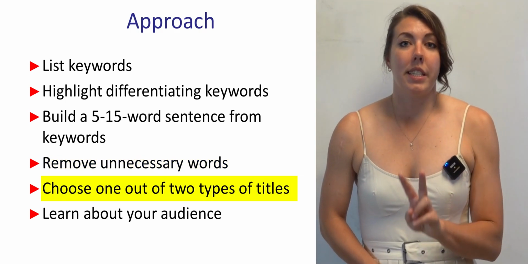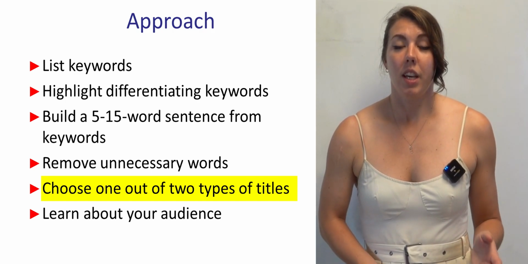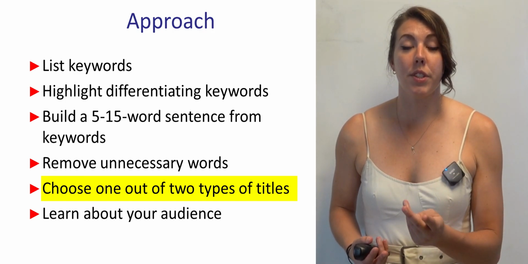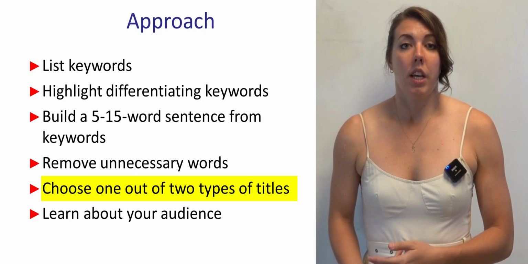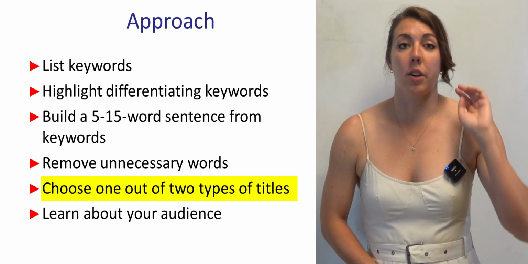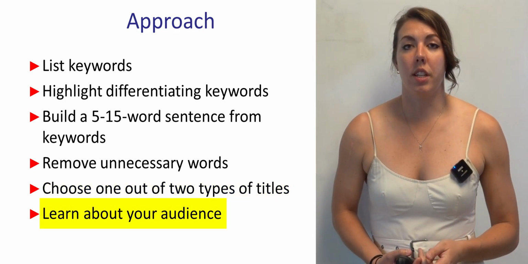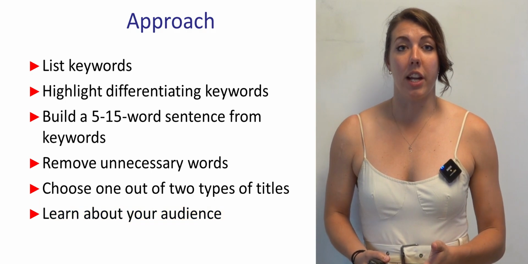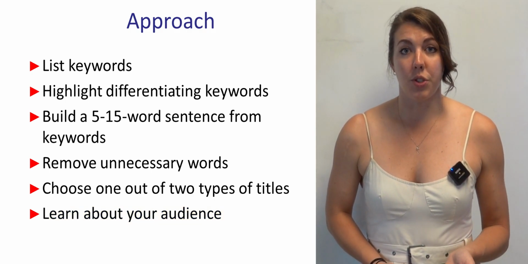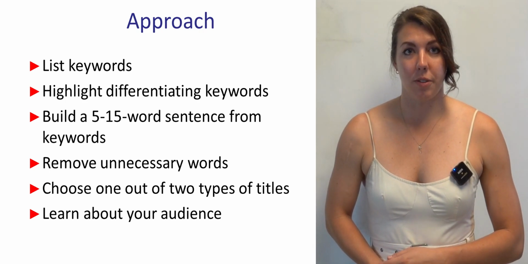There are two main types of titles. One just states the main result of your study, but the other highlights the differences between your approach and others. Choose one way or the other, but don't try to do both in your title. Learn your audience and think about who might be interested in your work. So you want to aim your title at the professor or advanced graduate student level, because those are your readers and you want to talk to them directly in your title.